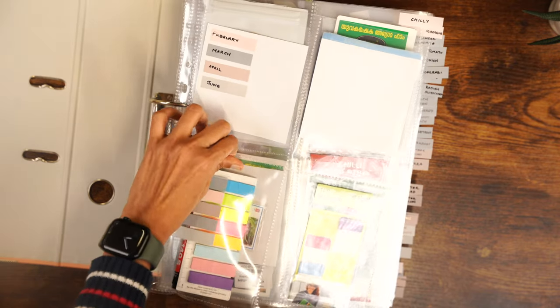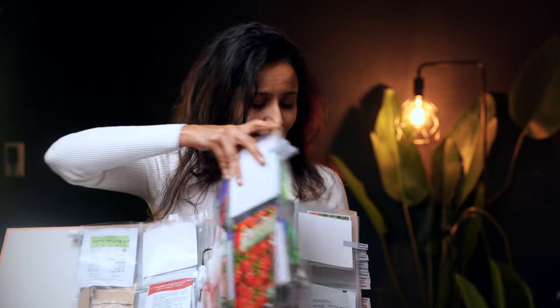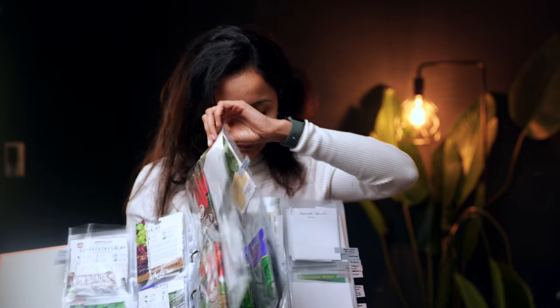So that is basically it. What do you think about this system? I'm very impressed by it. It allows us to clearly see what is stored and especially read the back of the seed packet where sowing and planting information is given. It lets us categorize by seed variety, month of sowing, and place of sowing. You can add as much information as needed by adding more clear sheets or papers so everything is in one place. It can also be reorganized very easily just by lifting one sheet and placing it elsewhere.